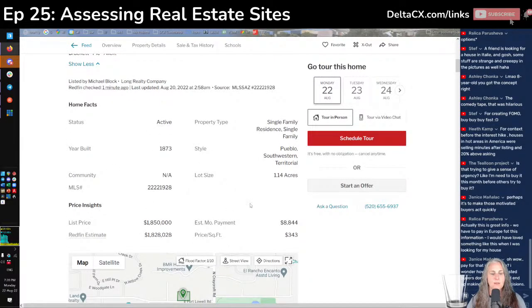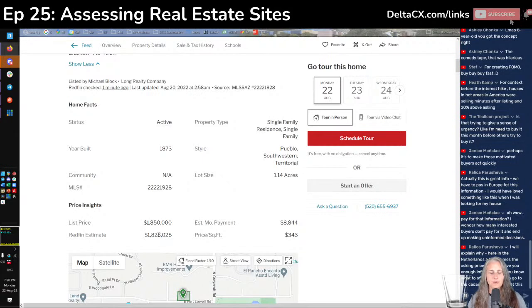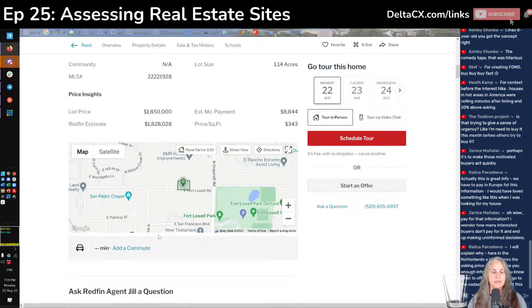It's got some information. Interestingly, Redfin estimates its value at a little bit higher than Zillow did, so slightly different algorithms there. But for those of you with UX in your hearts watching the show, which web page do you prefer? Which layout of information do you prefer and why? Now, again, that's not valid usability testing. I'm just asking for your quick opinion.